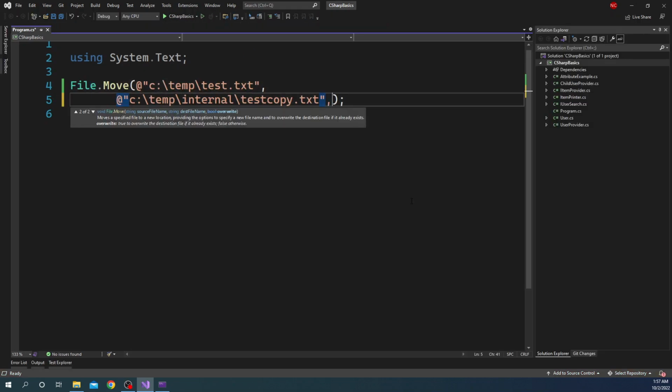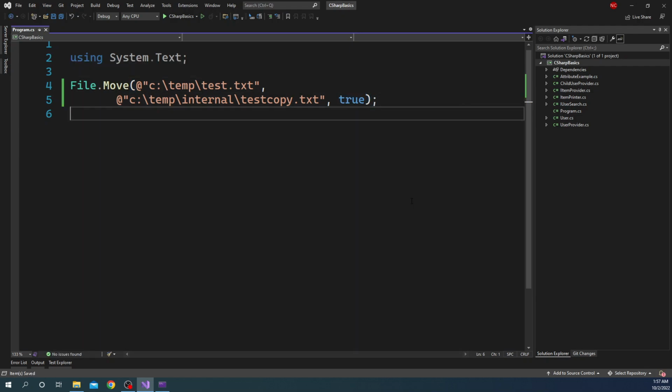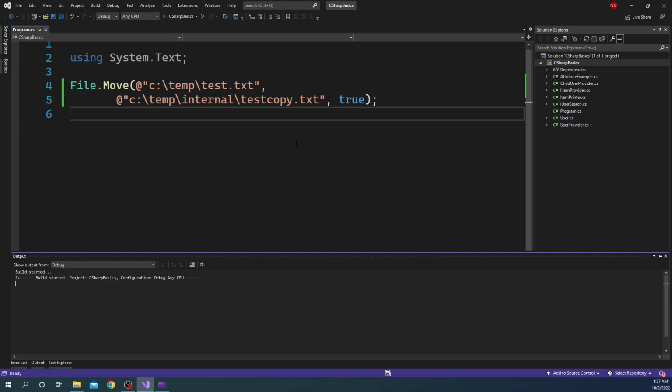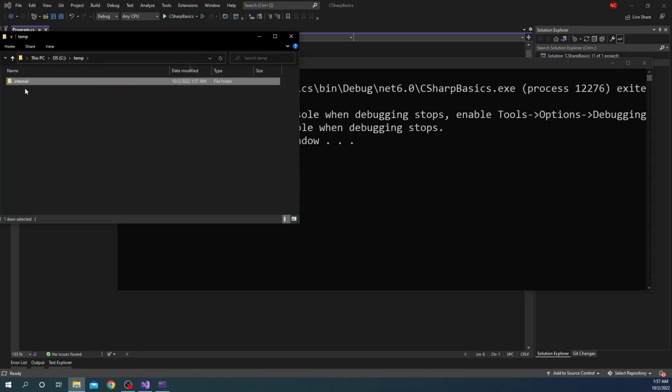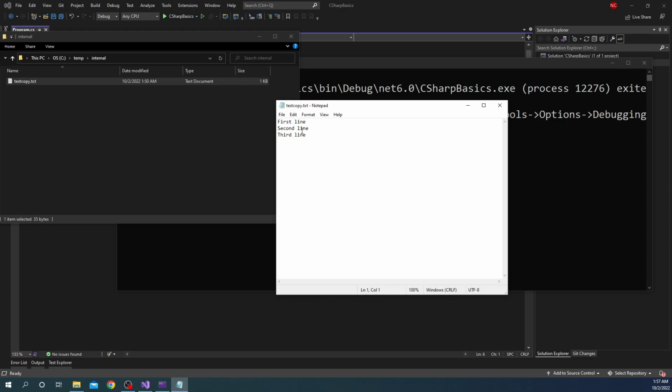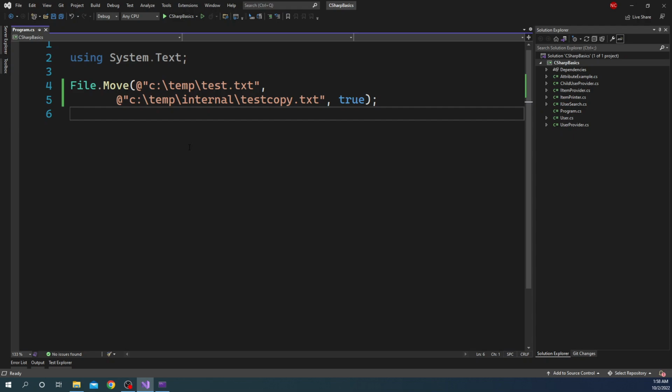Now if we pass that boolean value and we pass it as true, we know that if we pass it as false, we're going to get this exact same error because it's the same behavior. Now if we run this application, it is going to move the test. So we don't see test anymore. It has moved test into this test copy, and it would have overridden the content of this file, and we can see that it has overridden the content, first line, second line, third line, as expected. Now let's copy it back and paste it here, and let me rename the file to test. Let's go back here. So these are two variations of move, and now we are going to talk about replace.